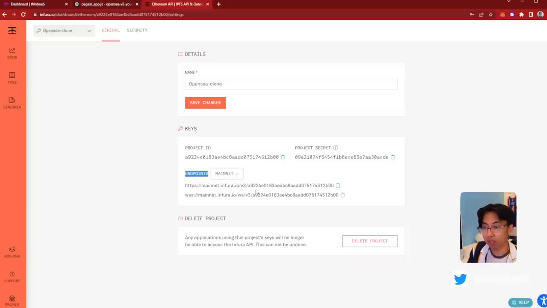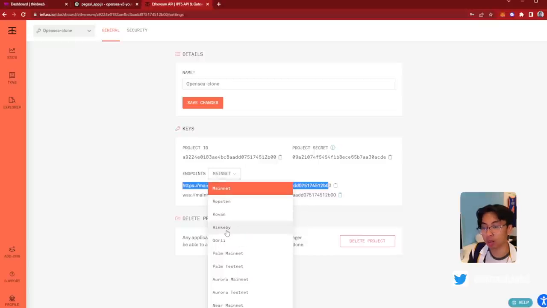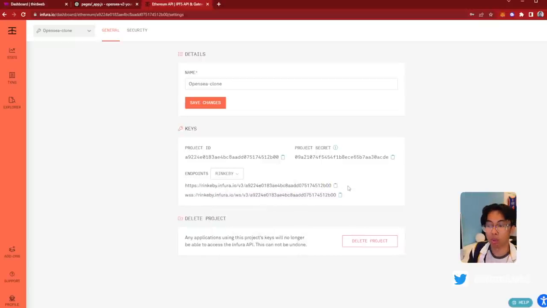These are the endpoints that we can use to connect to the network. If I were to use this one for our project, we'd be connected directly to the mainnet of Ethereum. We don't want to do that. We're working on the testnet, and more specifically this one right here, good old Rinkeby. So what we'd want is that first link. All you need to do is hit copy, right?